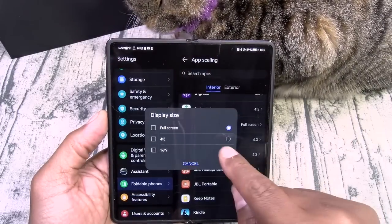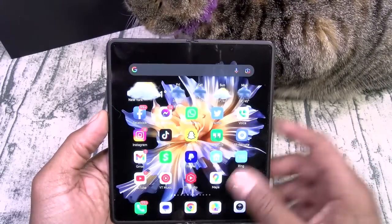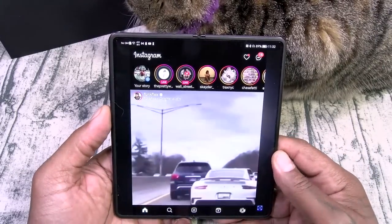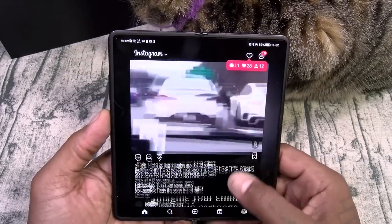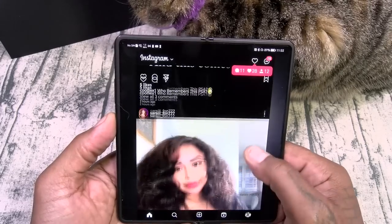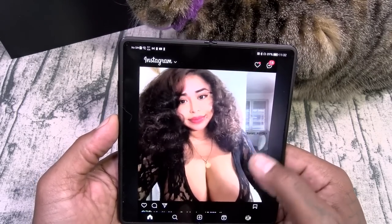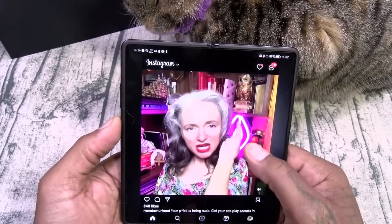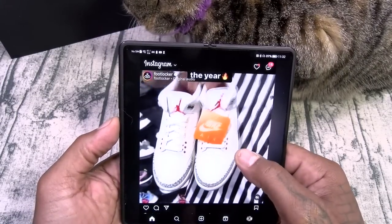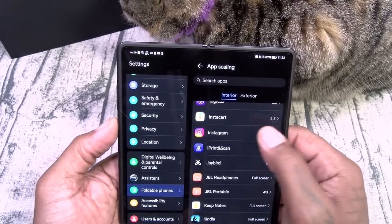So now, we'll change the aspect ratio to 4:3. All right, so it's going to automatically close the app. We'll open up Instagram. Now, look at this. Now, you got a different aspect ratio. But even like this, certain pages, you won't see the whole picture. Like this one, you can basically see the whole picture. Let's see. Okay, yeah, this aspect ratio is actually good. Let's try one more. Let's go to Instagram.